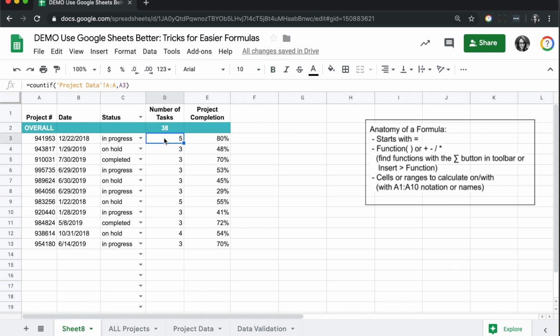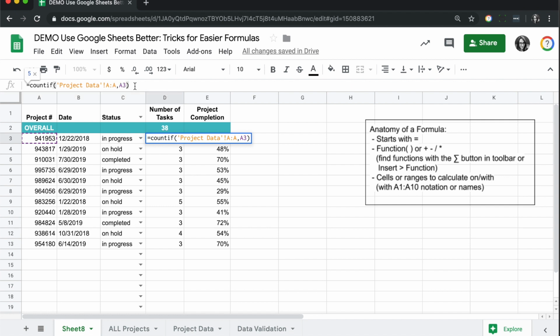A few more things about formulas, and that is when you want to reference other cells off of this sheet. So on this particular sheet, I have different tabs across the bottom, and if I want to reference these range or cells in a different sheet, I have to include the sheet name, and if it's more than one word, I use the single quotation mark around it with an exclamation mark and then the range or cell from that sheet.